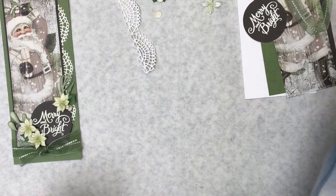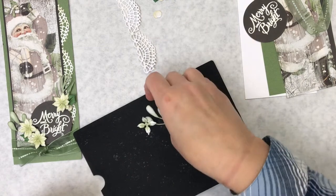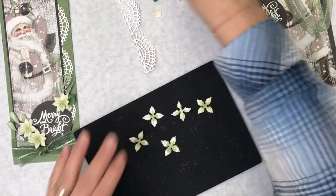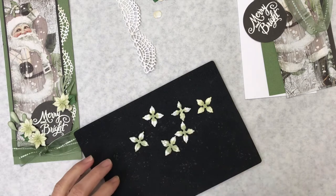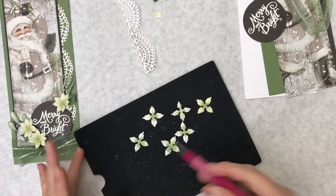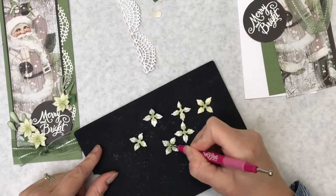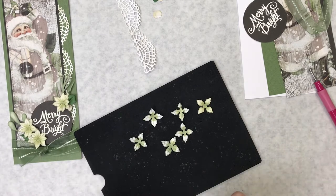I'm gonna pull out my flower shaping mat just to layer up these flowers. These are Heartfelt flowers, the poinsettia and holly clusters, it's an older set. And I colored them with bundled sage and shabby shutters. So I'm just gonna take a stylus. They have a mold that shapes the flowers, so I've already done that. I'm gonna go ahead and press in on the centers of those and layer them up.